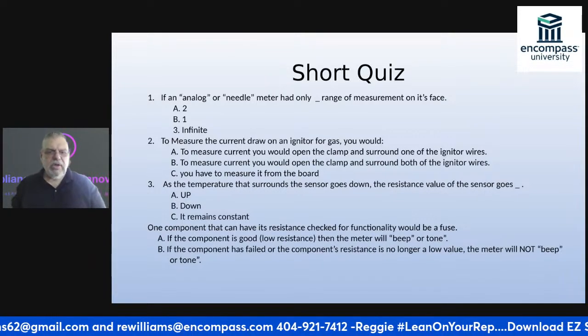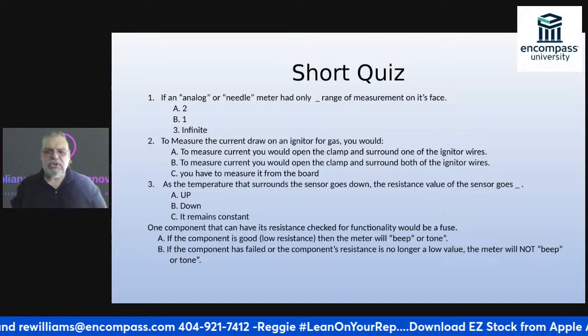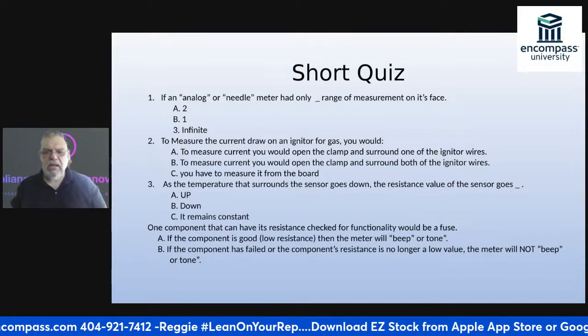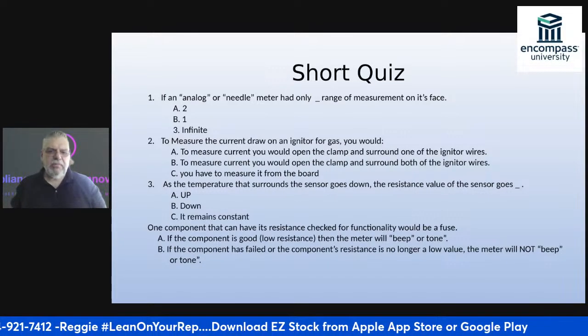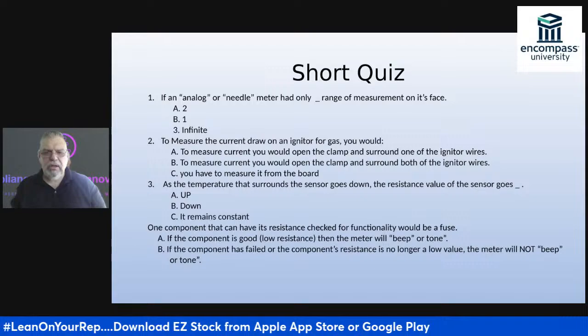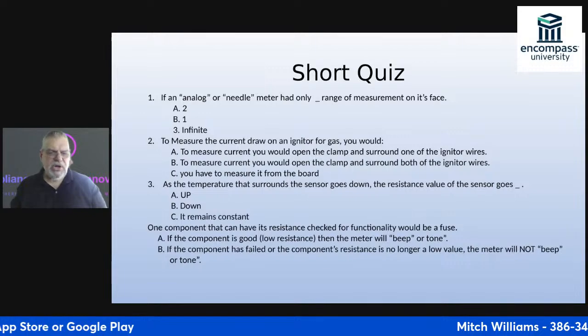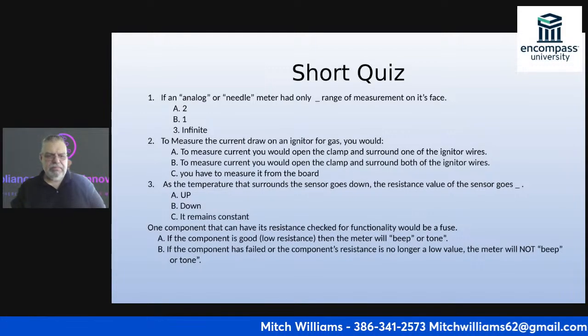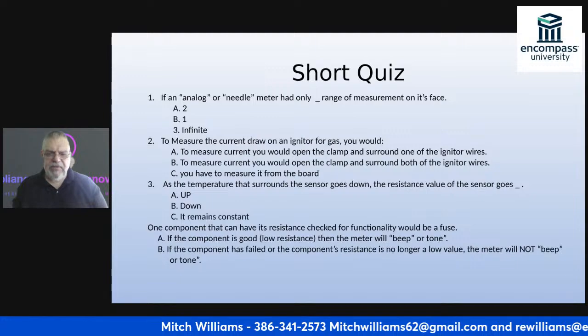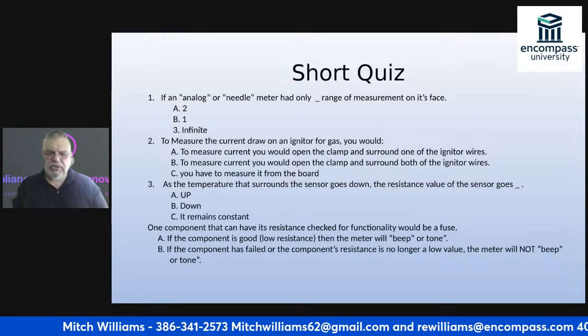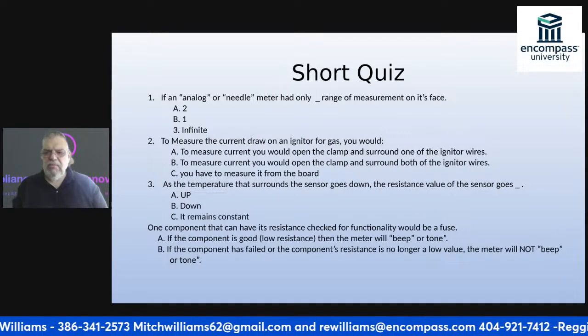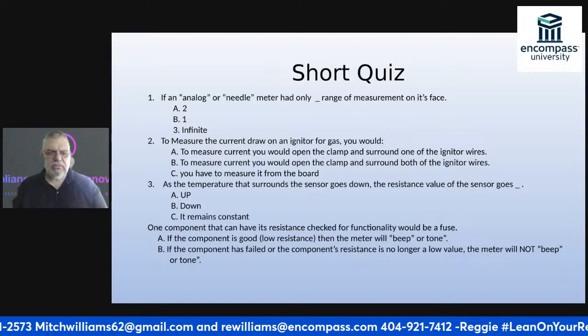Okay. One of the components that can have resistance checked for its fixed functionality would be a fuse. If the component is good, if I have low resistance, then the meter would beep or give me a tone. Like I said, mine gives me a tone, it's not a beep. If the component has failed, the component resistance is no longer a low value, and the meter will not beep or tone.